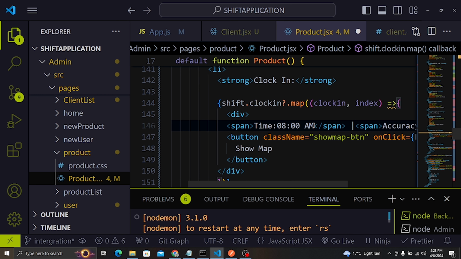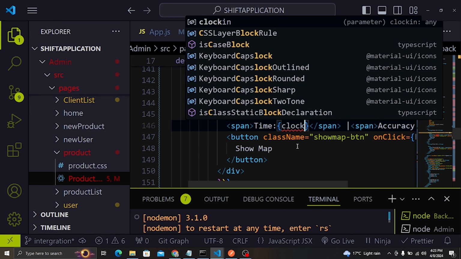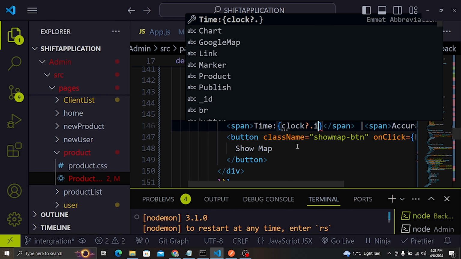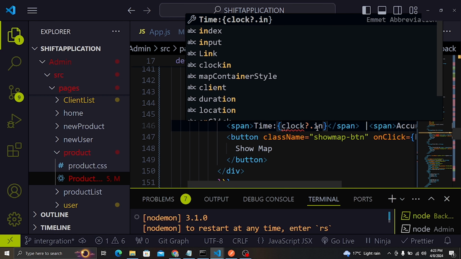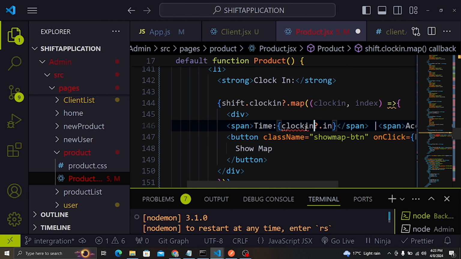So this one will be, let me add here, this one will be time, so this one will be clocking.time, so clock in, and here it will be this one here, so this one will be clocking.time.